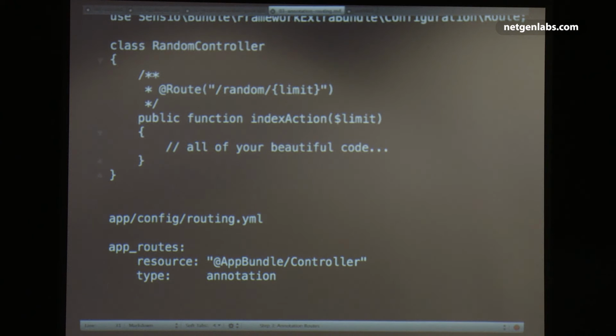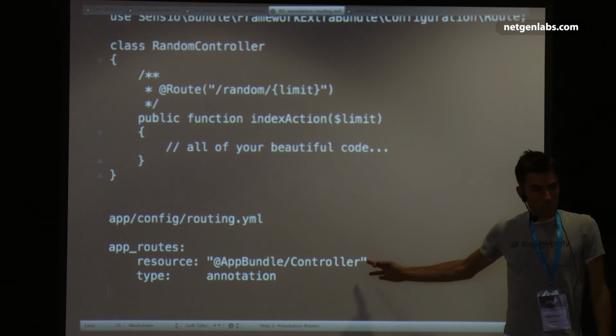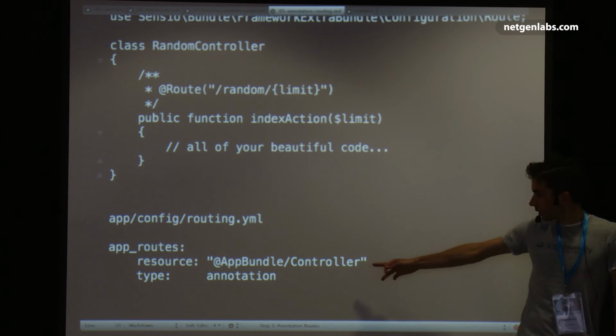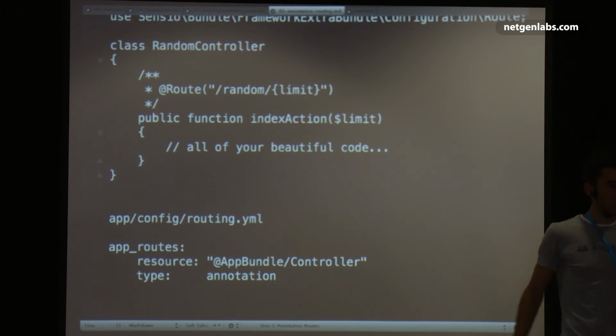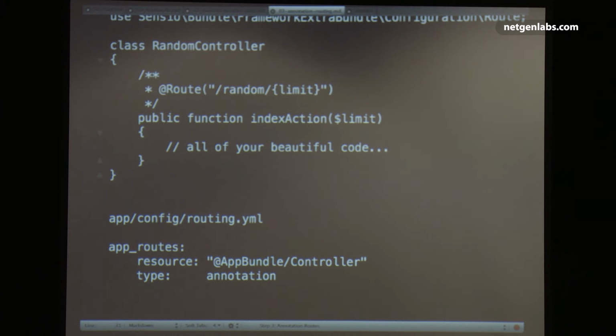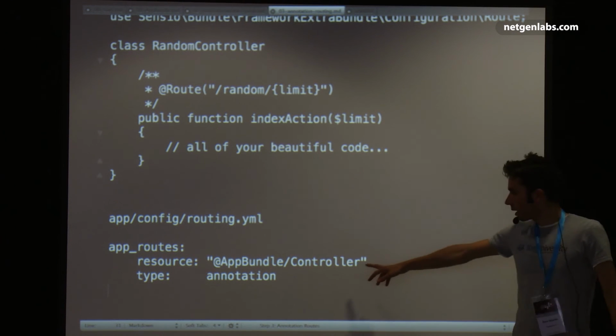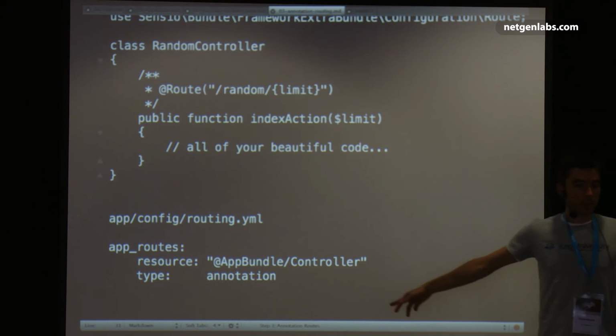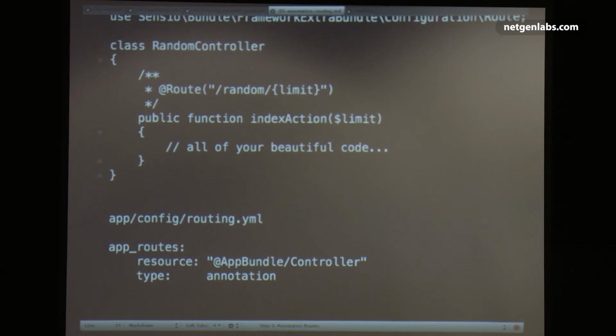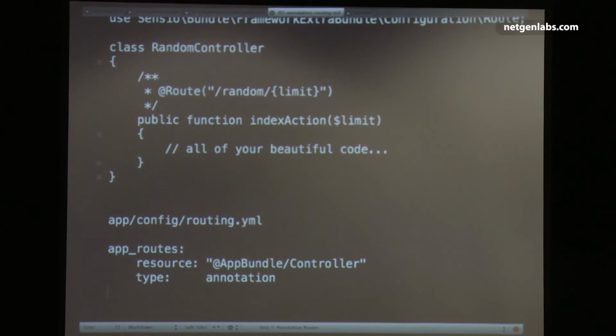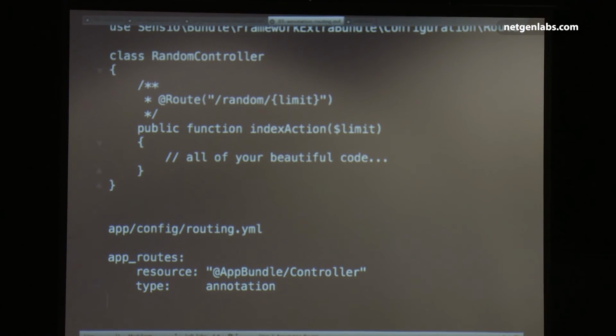And it's quite simple in this case. Before, with our resource, when we wanted to load a YAML file, we just pointed it at the YAML file. We said, hey, I want you to load another YAML file. It lives in this spot. In this case, we can just point it at the controller directory. And basically, any annotations we put inside that controller directory, it's going to find.